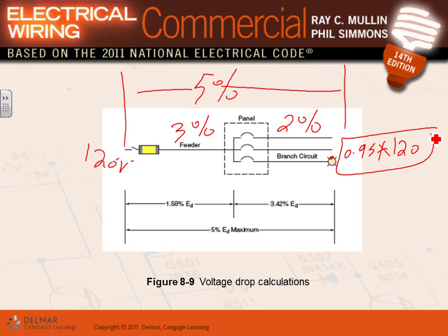Do we have a voltage drop problem? We don't. The main panel is right next to the feeder panels. But if the main panel is here and the feeder panel is on the first floor, then you have to run the voltage drop calculation. Who cares? You almost always end up with a higher size conductor, whether it's 2-aught or 3-aught, to accommodate the voltage drop. Any comments, guys, about voltage drop, especially on feeders?